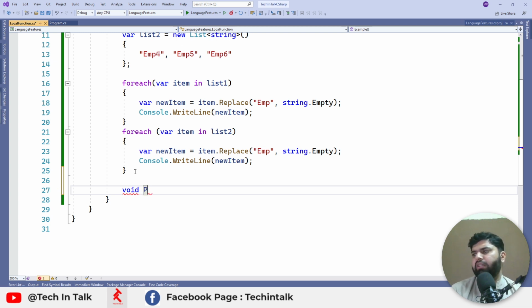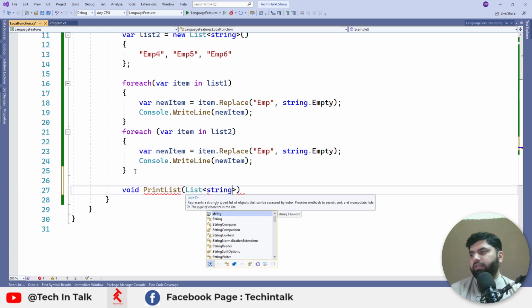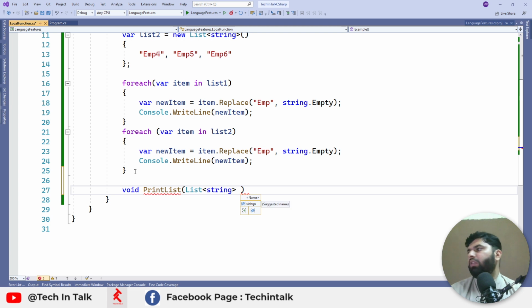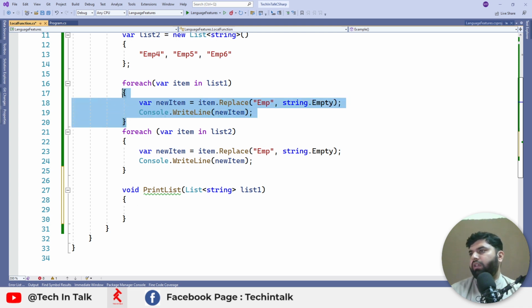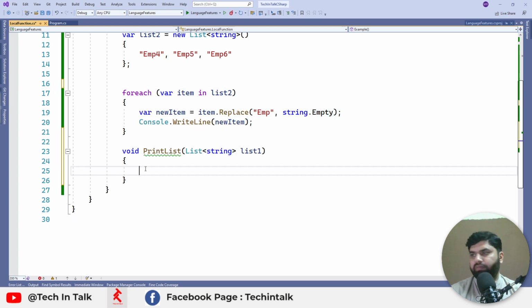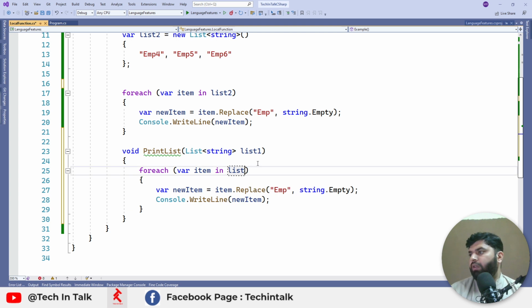Let's say we can name it print list, and we need to pass list of string list 1, and here we can move that chunk inside that function.